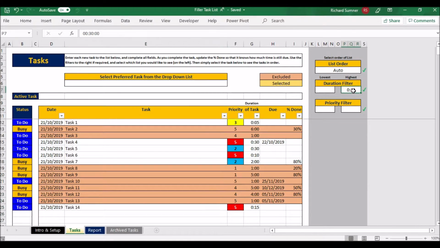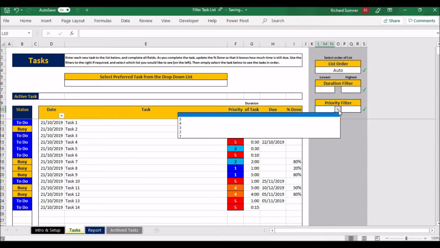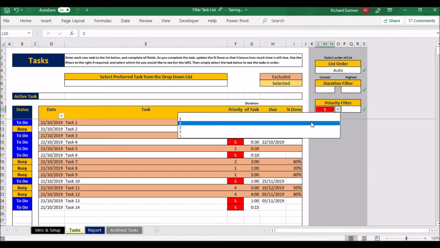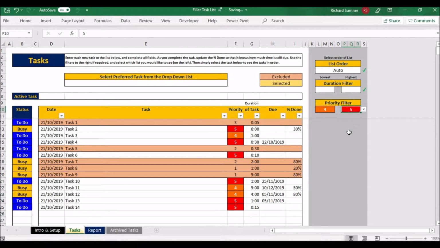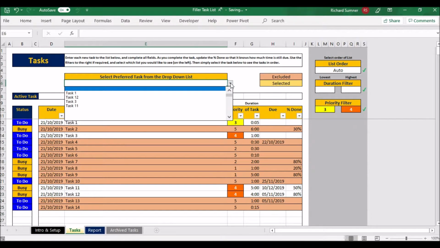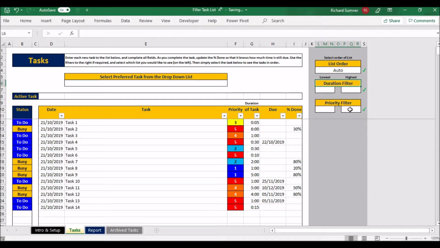The other thing that you can filter by, and you can include the duration and the priority filter, is you can say, well, actually, I would only like 5 priority ratings, or 4 priority ratings and 5 priority ratings, or whatever the case might be. You don't have to put the 5 minutes to max, you put the 4, it'll include it. If you say, for argument's sake, I only want 3 and 4 star ratings, it'll only show the 3 and the 4, the others will all be excluded. And once again, only the valid ones will appear on the drop down list. So you can filter by priority should you wish to, or you can filter by duration, or you can just leave them blank, in which case it'll include anything.